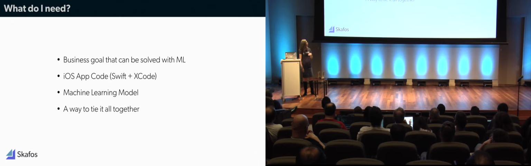Number two is the thing you guys all know far better than I do, which is writing the iOS app, which we're going to look at some Swift code. I'm going to show you some pieces of our app code. Number three is a machine learning model. And then number four is a way to tie it all together. Since the process of building a machine learning model is not the same as the process of building an app, and that's okay, but you need a way to glue these two pieces together, and that's where our platform comes in. Are there other ways to do this? 100%, yes there are. MLKit is one of them. Am I biased and think ours is the simplest and best way? Yes, of course. So let's get that out of the way right now. But we're going to talk about why it's important to tie these things together.